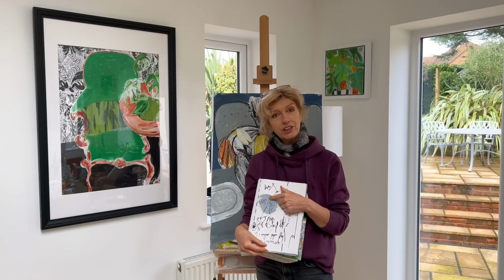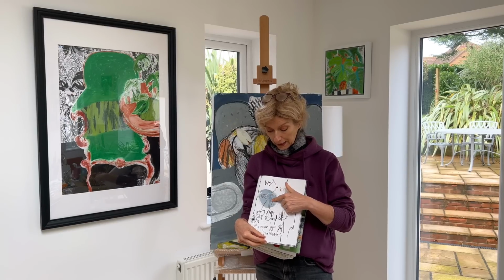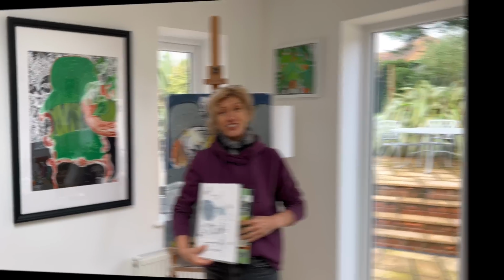This grey area, I just wanted to see what happened when you put the white paint on the black ink, and this was a nice grey came from that. So very pleased with that. Thank you, Dulcie.